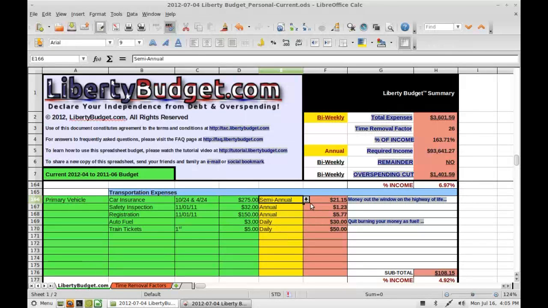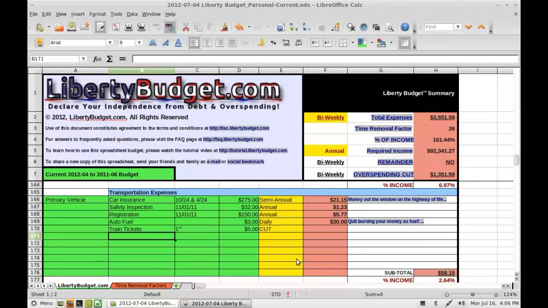So let's say you just want to see how much the train does save you. Let's say the train is $5 a day. Well, with a car, you've got to pay car insurance, a safety inspection, yearly registration, and you've got to buy gas every day to make the thing go. That doesn't include expenses like repairs. That's further down in the section. You can put auto repairs here if you want. I put it down in the inventory section, but it doesn't matter where you put it. They all get added up. They all end up here in the total expenses column.